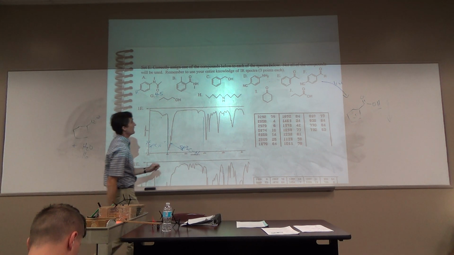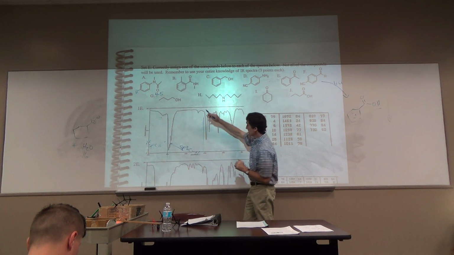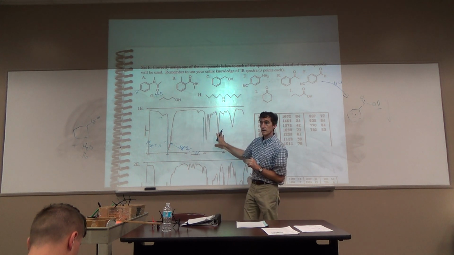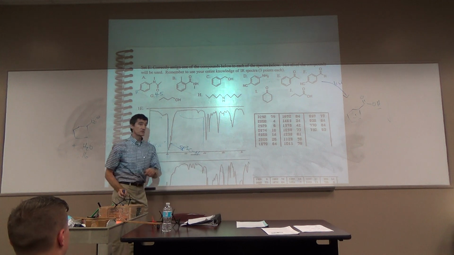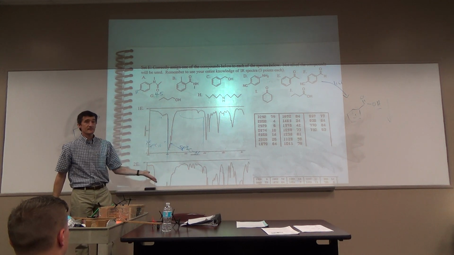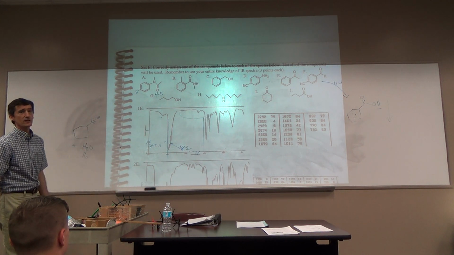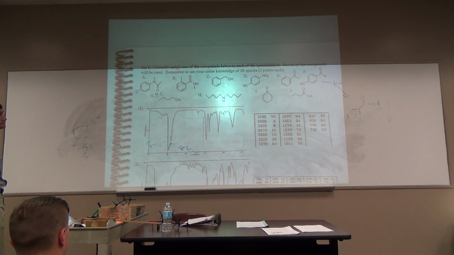Also, all those are aromatic. What else would an aromatic give in the IR? The mountain range through here, sort of the aromatic signature. It's pretty plain, simple through there. There's not much going on. It doesn't look like an aromatic. So I don't think it's any on the top row.